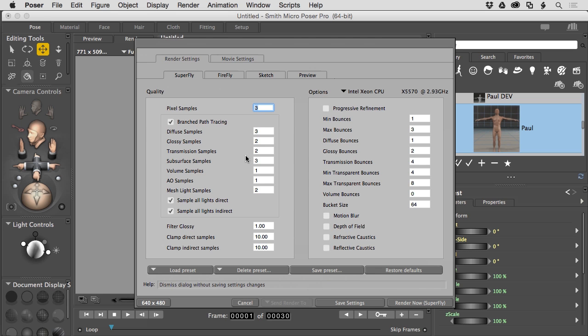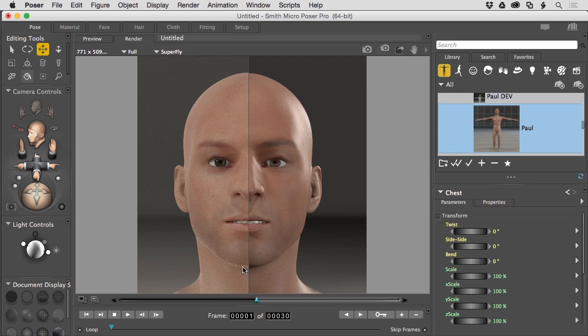The reason I wanted to bring up pixel samples, set at 3: let me cancel. You'll notice underneath the character's jaw right here, it looks a little grainy. That's because it's only working with 3 pixel samples. To increase this fidelity so that we get a smoother tonality, you can increase the pixel samples and make that go away. So just know that going into it.